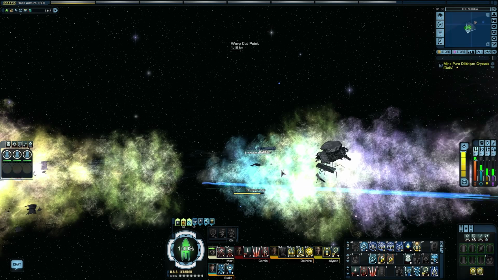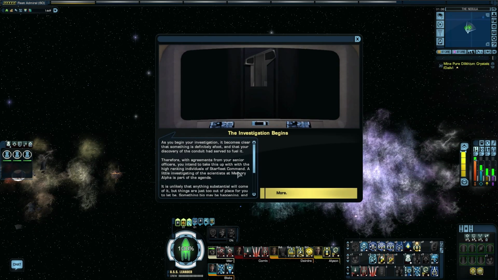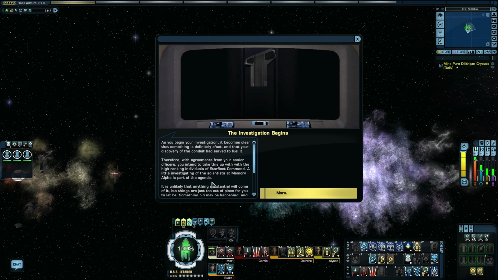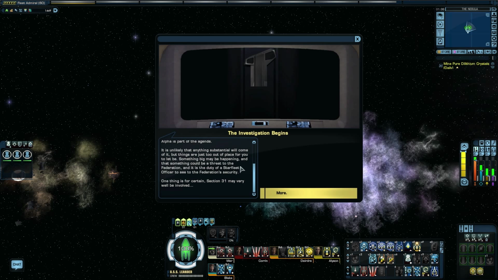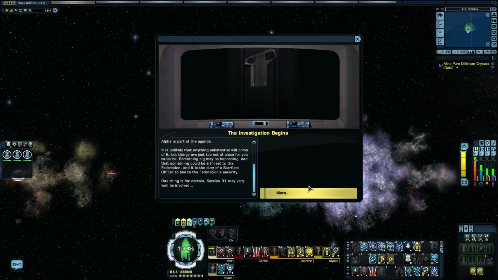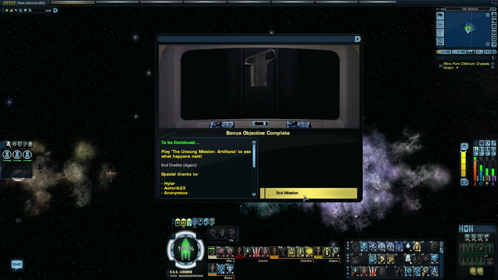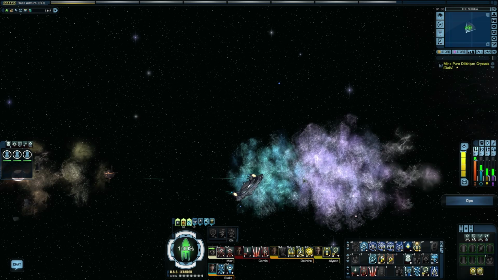Here endeth a routine mission that turned out to be not quite so routine at all. We intend to take this up with high-ranking officials at Starfleet Command and do a little digging around Memory Alpha as well. But hey, Section 31. Oh, come on, it's Section 31. They're always involved. But to be continued, ladies and gentlemen, that has been a routine mission for about the third time.